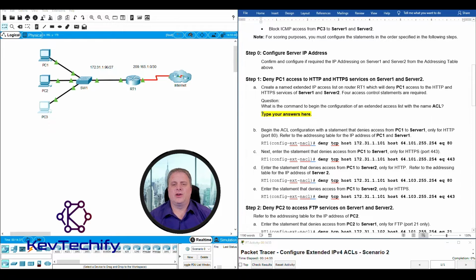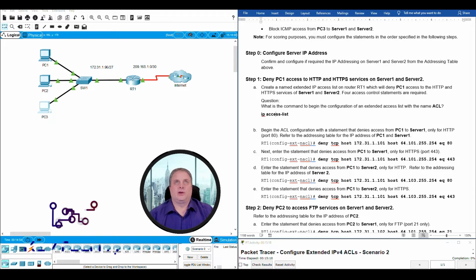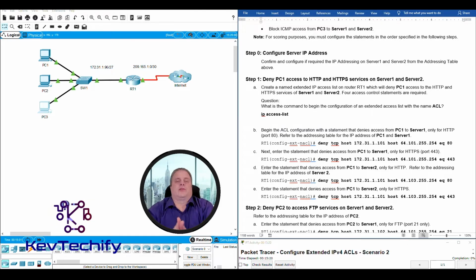Well, the command here to start that process, we start off with IP because it's part of the IP suite, and then it's access list because we're working with our access list. Now, if we were doing a numbered access list, we could put that number in there and do each ACE individually. But because this is a named one, we go into the access list configuration mode.